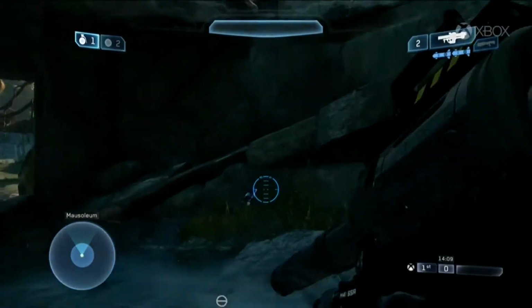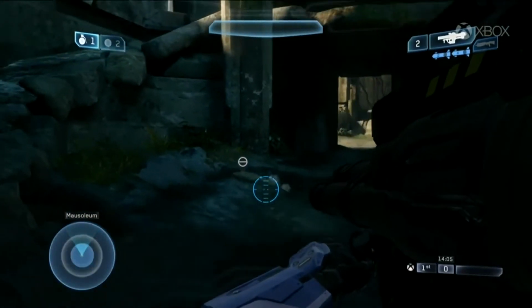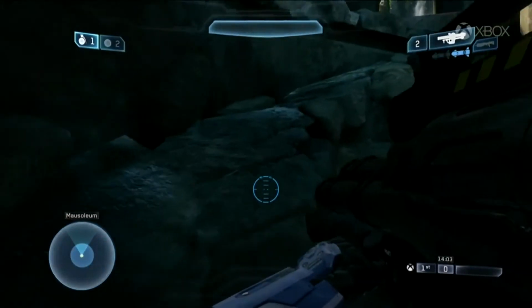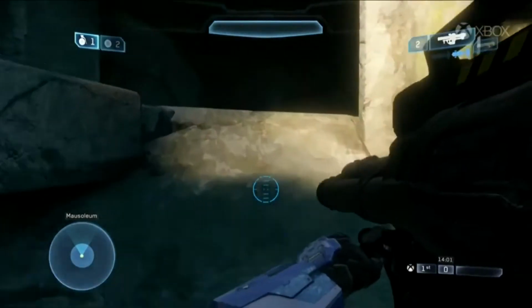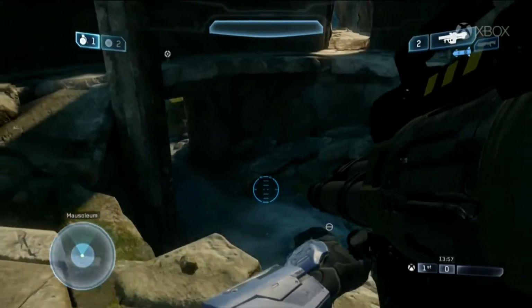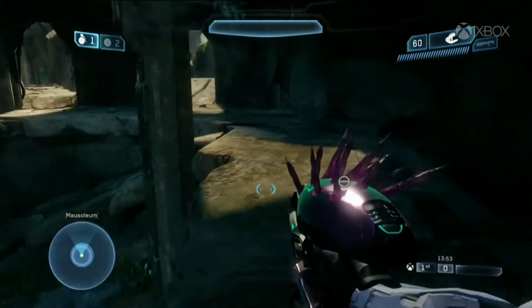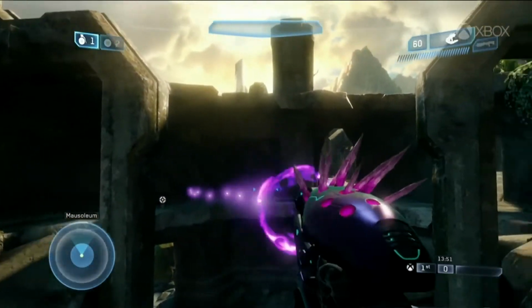Now this is a little different because there used to be an energy sword down here. So this is one of the changes we made: we've replaced the energy sword with the rocket launcher in this particular map. Okay. And we've had a tremendous amount of fun. We had some pros playing this map. I want to see the needler. I think we just passed it. Yep, there it is.